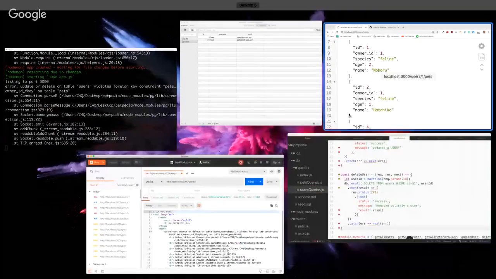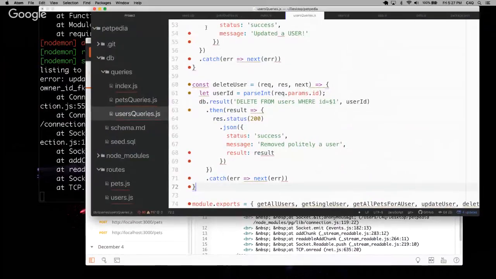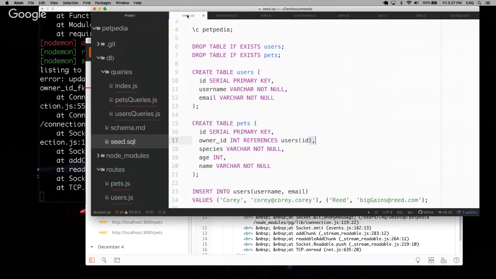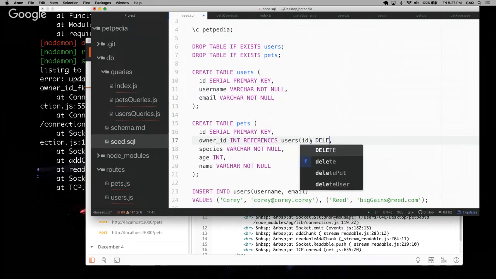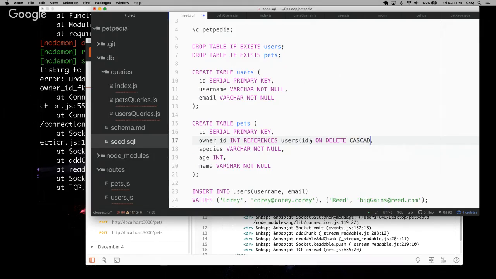People do adopt pets. So we have to actually change something in our SQL file, which we're going to do here, where this references our user ID. We're going to give a new command, and we're going to say on delete cascade, which is saying, hey, when that owner ID gets killed off, it's time to die.